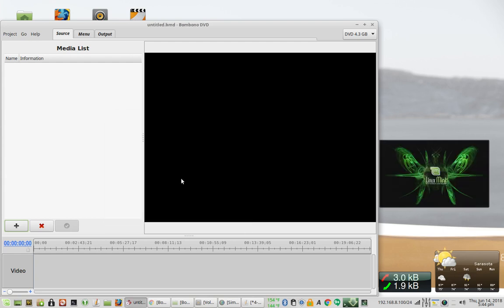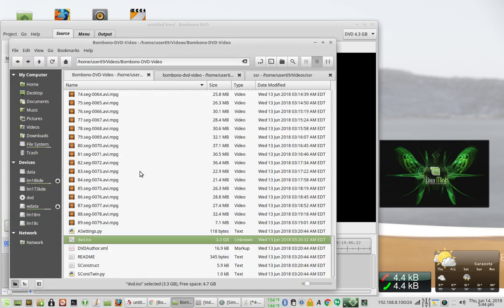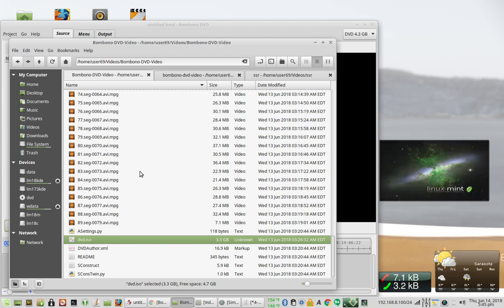Okay, now I also recommend that you take all your videos that you want for your new DVD project, and some pictures that you may want for the DVD menu background, or for the buttons, because you can put your own custom pictures on the buttons. Or if it's a video, it can use the video on that.